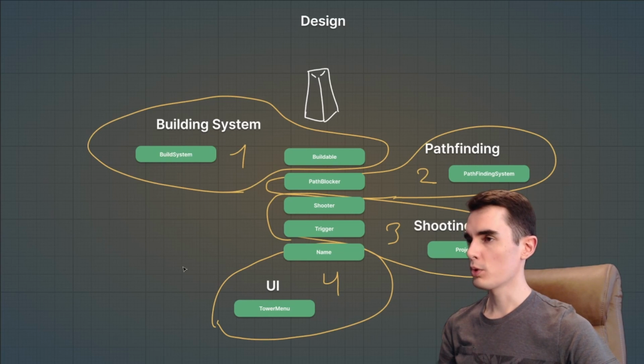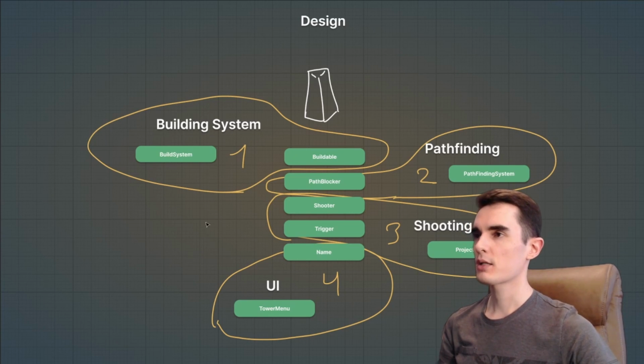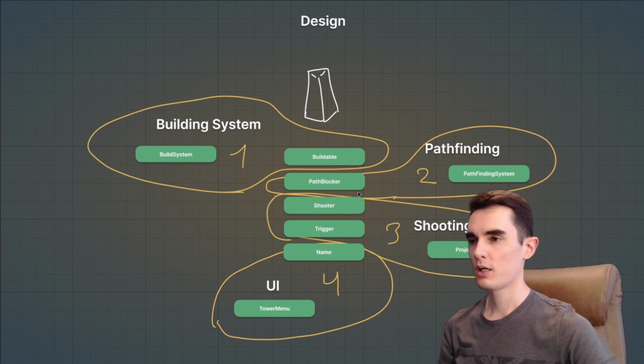So now what is really good about it is that we actually worked on 4 separate features that don't even interact with each other, except maybe UI and building system are a little bit connected. So it means that 4 developers could work on this same tower at the same time and not even interfere with each other's code. And it's a huge advantage. When we have one class, it is completely impossible, and when we have hierarchy of classes, there's a high chance that we're gonna interfere, but here they can work easily and effectively without any issues.